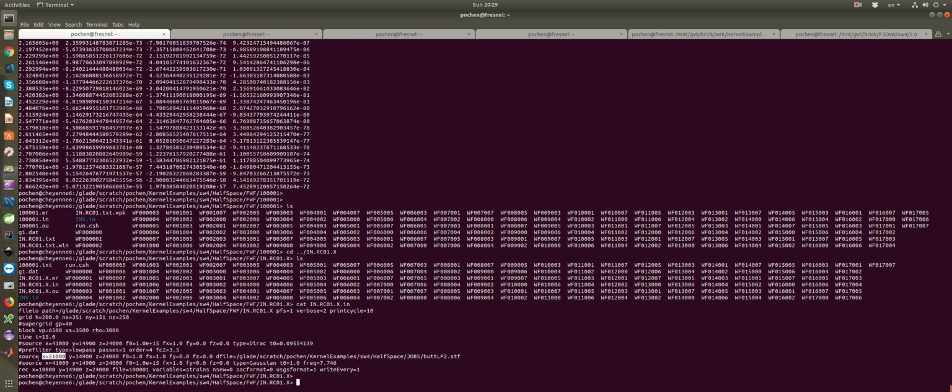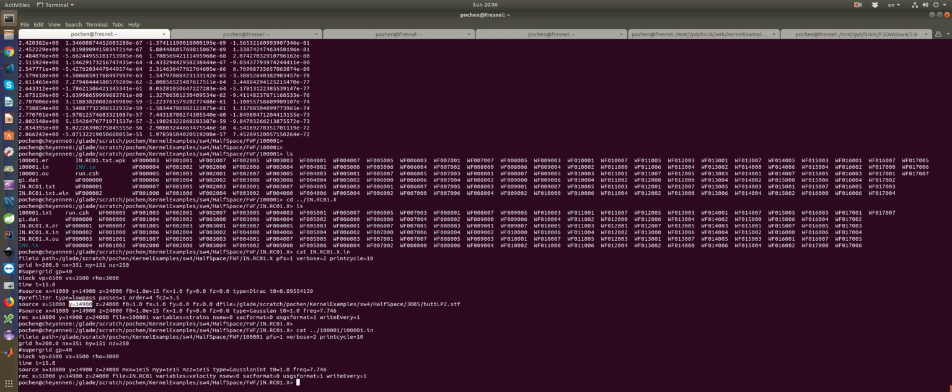The source is going to be at the location of the receiver, right? So the source is at x equals 51 km, y equals 14.9, z equals 24, right? And if you still remember, that's the receiver.